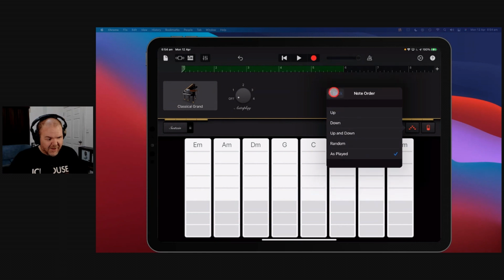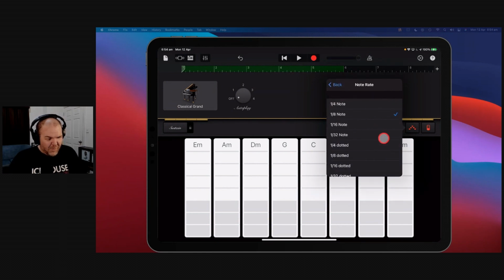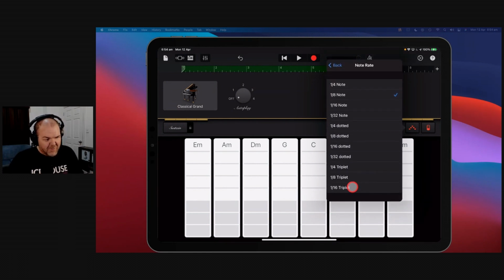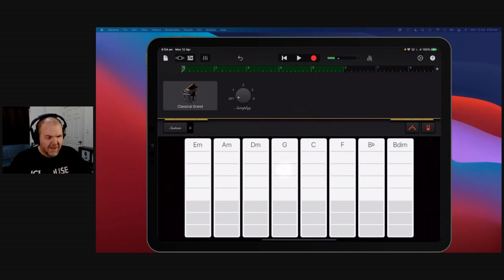And again, you saw the note rate there. We have like dotted as well and triplets, so you can even put some like insane 1/16th note triplets in here. And again, you don't have to have an ounce of keyboard playing skills in your little finger. You just use your little finger to press the screen and instant cool sounds.